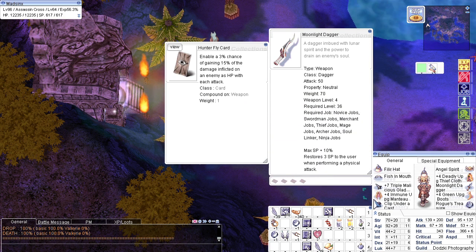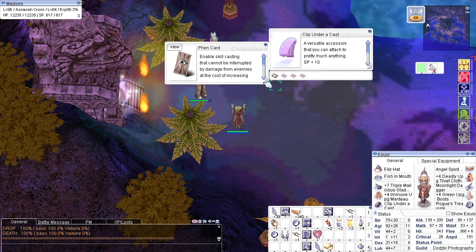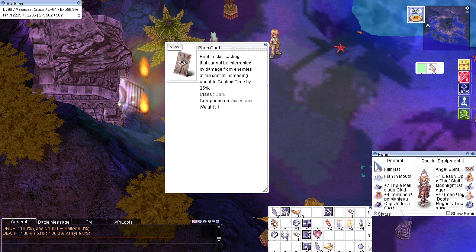With this dagger and filler hat, when you are luring lots of monsters, it will help you restore your SP. If there are 10 monsters around you and you receive damage, you will gain SP because of filler hat and moonlight dagger. In order for you to use Meteor Assault properly, you will also be needing Fen card compounded in the clip, so casting Meteor Assault won't be interrupted.